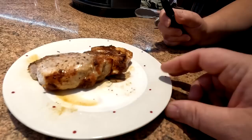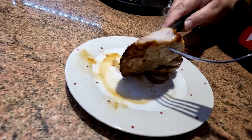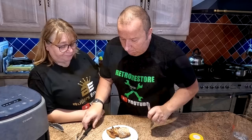Look, folks, cooked all the way through. Look at that, cooked all the way through. And it's succulent as well, Sharon. I'll squeeze it. Oh, I've got to have a go, folks. It looks too good to be true.